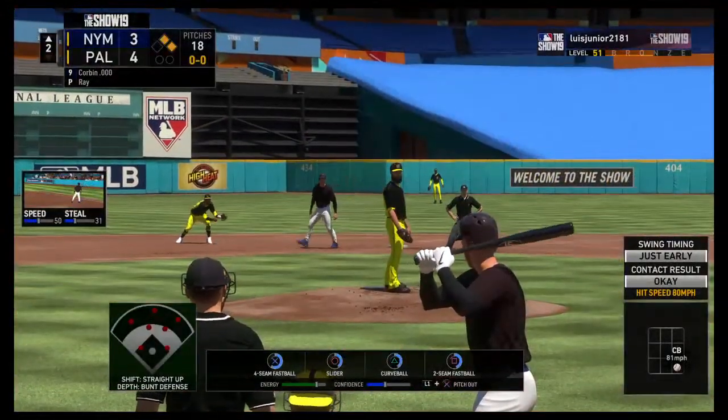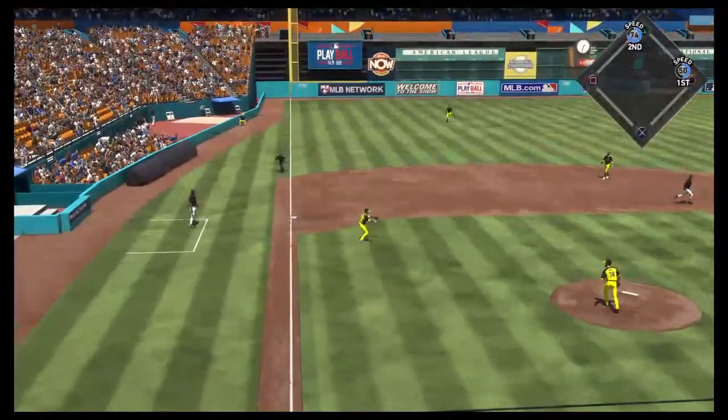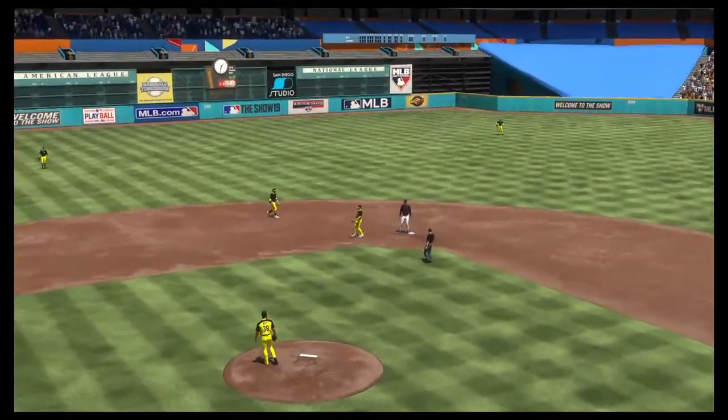Next to hit will be the pitcher, Patrick Corbin. A fairly clear sacrifice situation here with 2 on and nobody out. But he gets back in time, safe at second base.